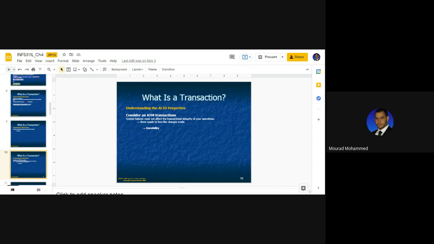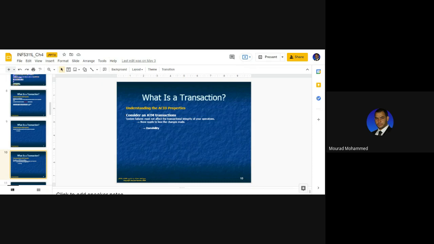What does it mean? It means if user number one, a normal user, comes to the ATM machine, we take the same example, and draws money, the same process happens: identification, authentication, requesting the amount, receiving the amount, and leaving the ATM. The same thing happens to another user, of another culture, another age, and so on. The same process has to happen.